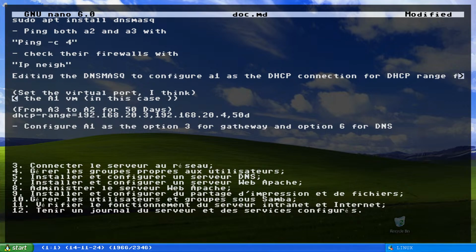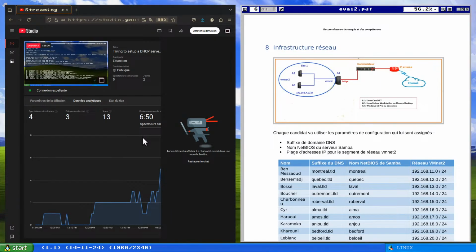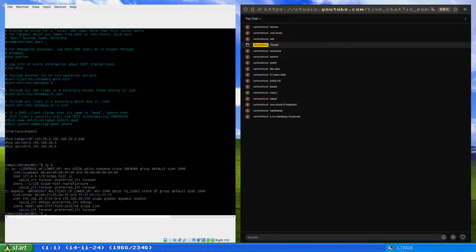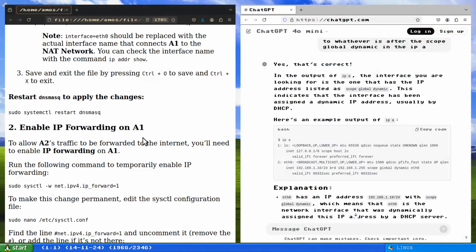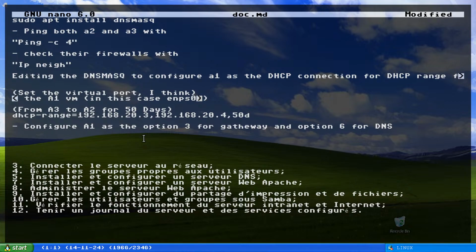In this case, what was it? It was like enp0s3. That was close enough. It doesn't need to be embedded parentheses.